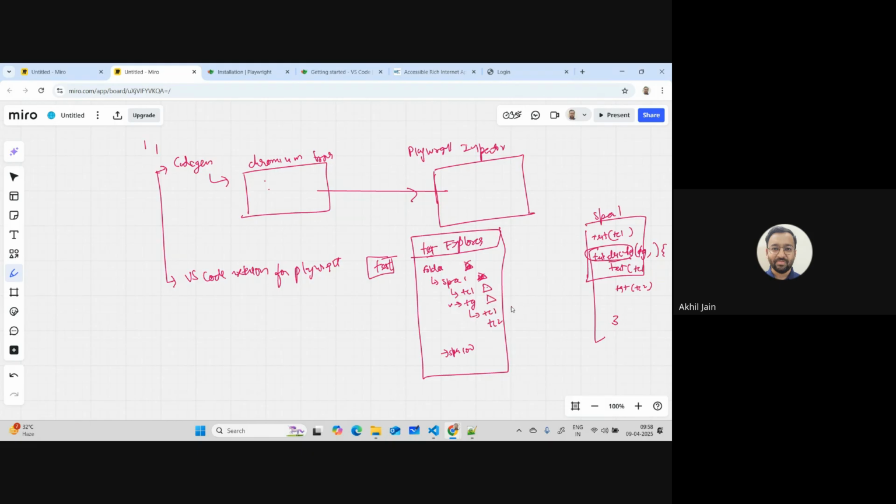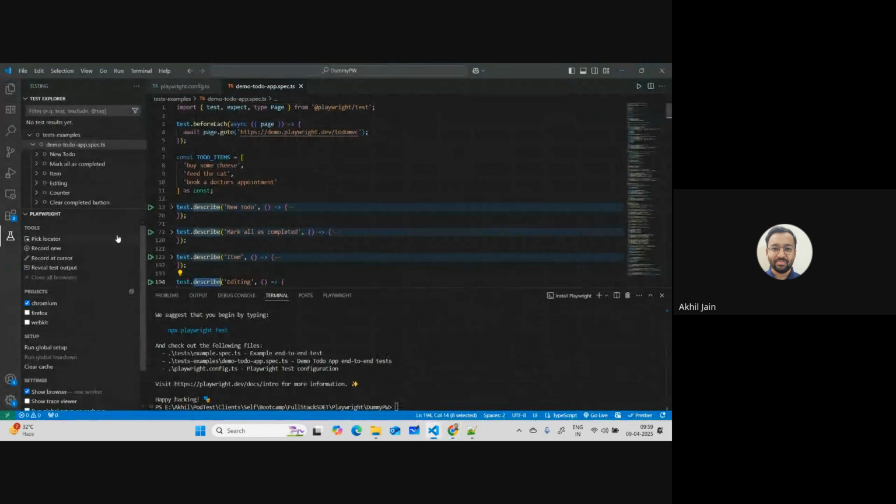So what I want to tell you here is that for every level you have a play test button. And against every test case, you have a debug test also. Debug test. These are the two things which are very vital for us, and which give you the control to run any test case at any point of time, all in a single view. And that's why this is very handy.